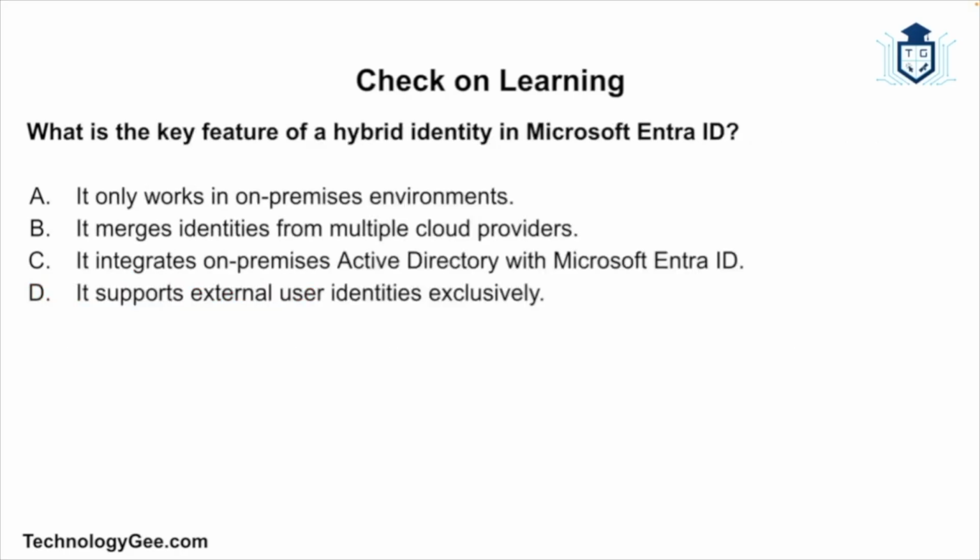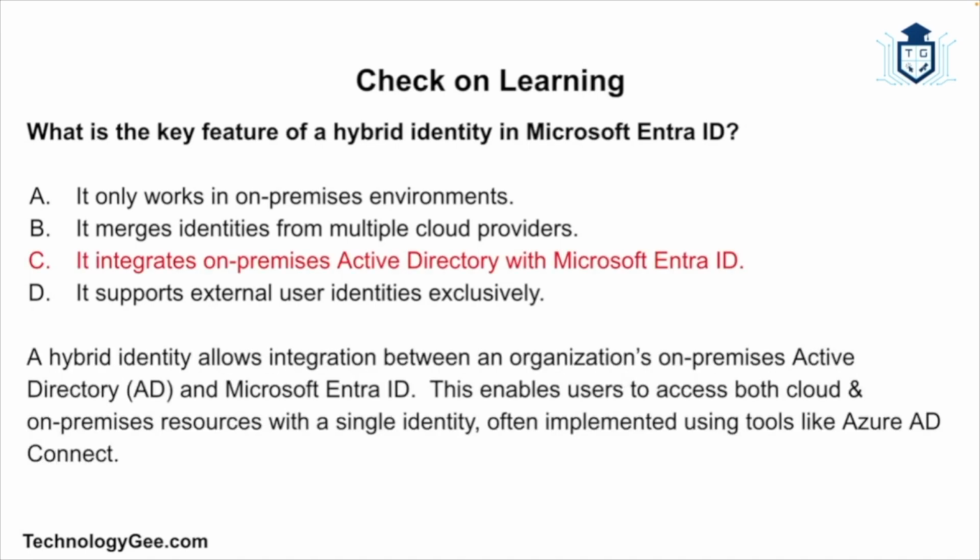And our final question, what is the key feature of a hybrid identity in Microsoft Entra ID? Is it only works in on-premises environments? It merges identities from multiple cloud providers? It integrates on-premises Active Directory with Microsoft Entra ID? Or it supports external user identities exclusively? And the correct answer is, it integrates on-premises Active Directory with Microsoft Entra ID.